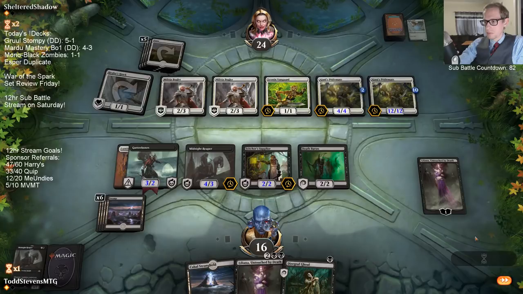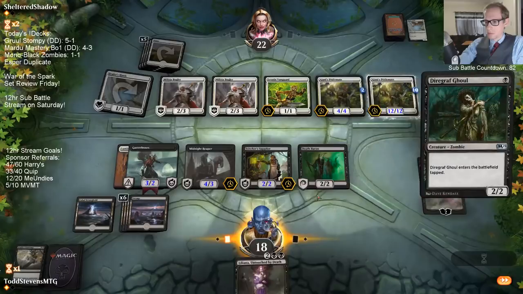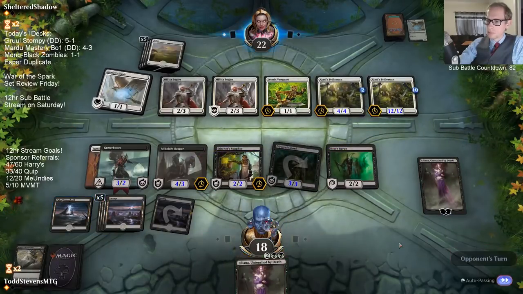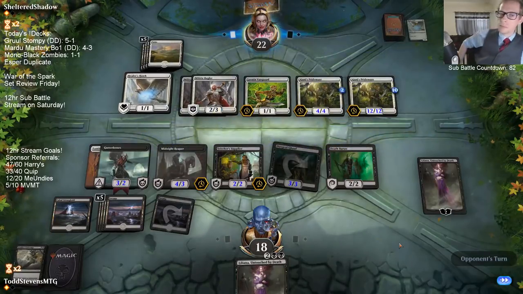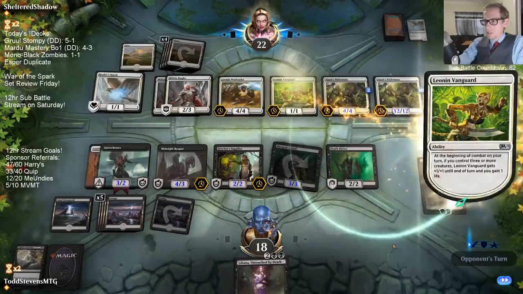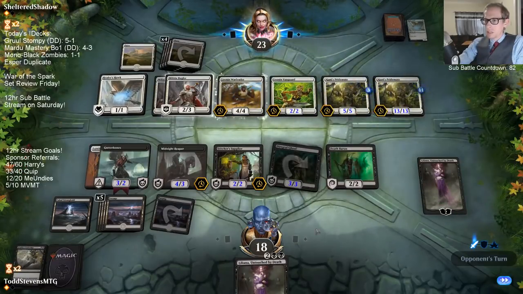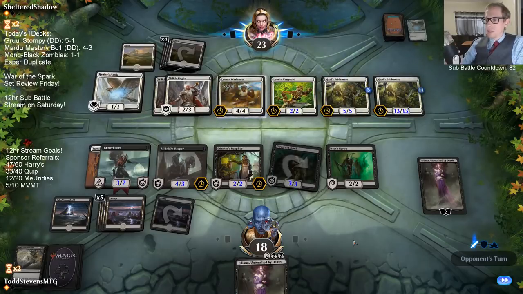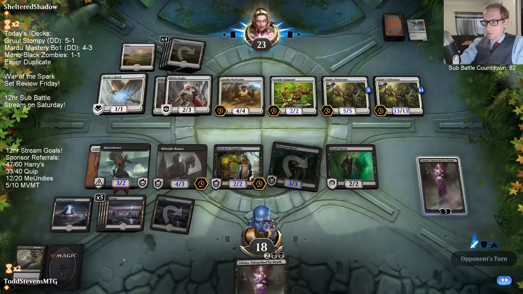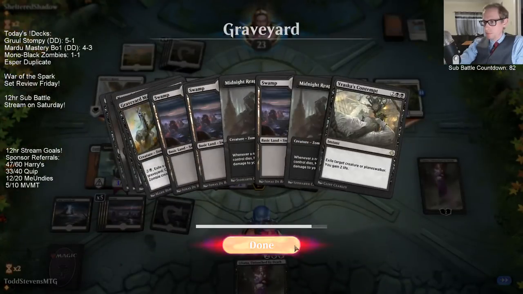Don't get squeamish on me. All right, we got 3 over there now. We are making them lose 2 life a turn. They're making us lose 2 life a turn, or like they're gaining 2 life a turn, sorry. So we're not dealing any damage to them. We're just kind of milling ourselves out right now.